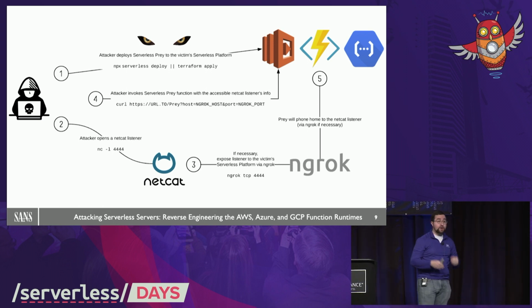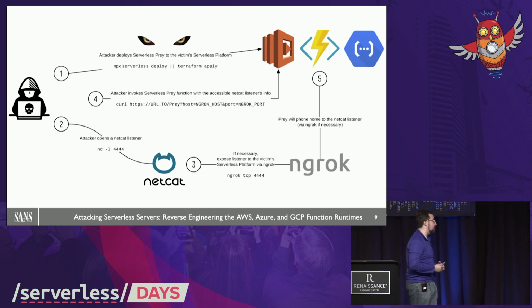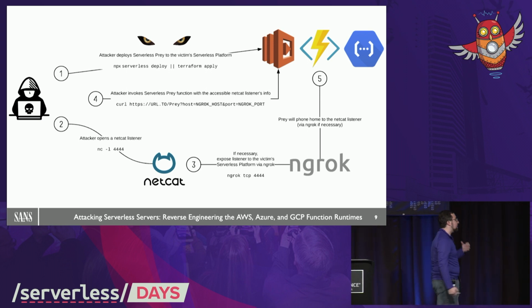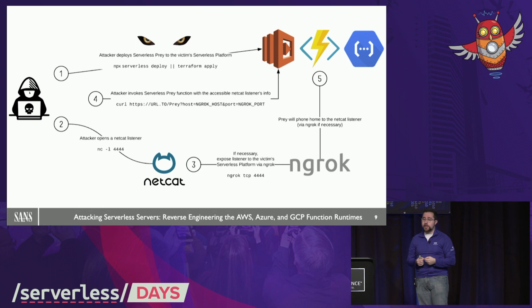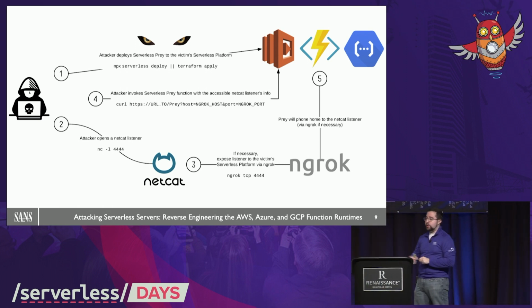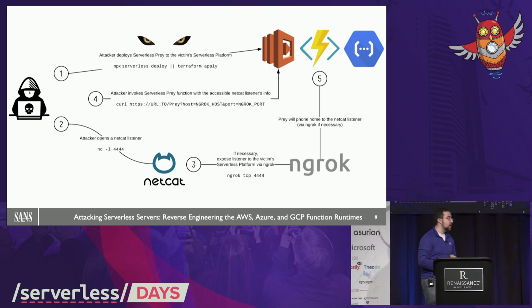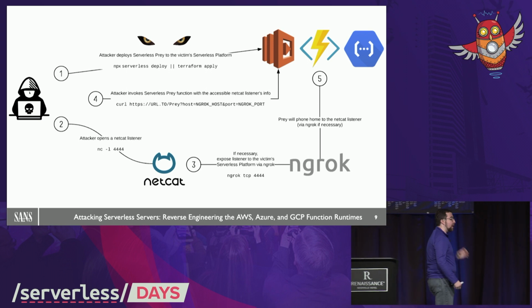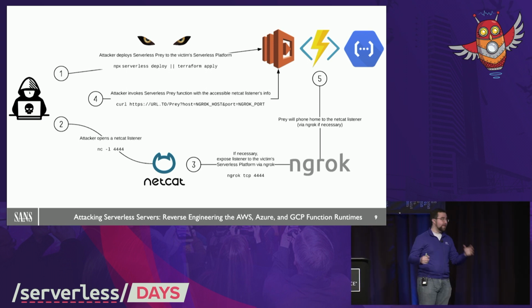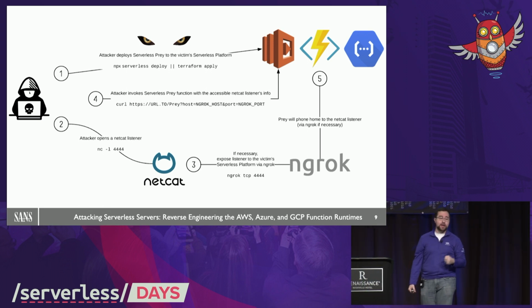Steps 2 through 5 are going to happen here live in a minute, hopefully, if the demo gods are smiling upon me. But we're going to set up a server called a Netcat server. Netcat is a fairly simple utility that basically allows you to connect 2 machines and send data between the 2 of them via the command line. You'll see why that's important in just a minute. My Netcat listener is not going to be exposed on the public internet by default. So we're going to use a tool called ngrok to forward that port to the public internet such that our functions can reach out.